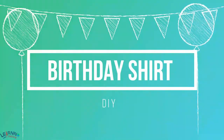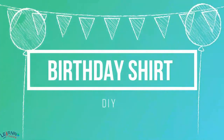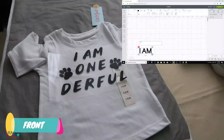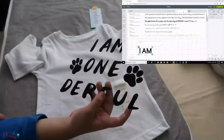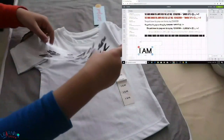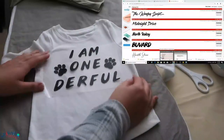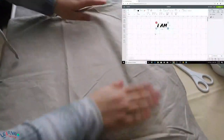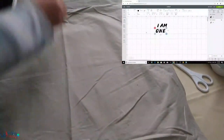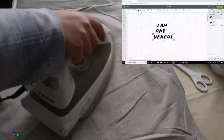T-shirt DIY. Mommy designed it and put it on the Cricut machine. This is vinyl. And now she is gonna iron it on the shirt. And it has to be centered. I cannot iron. The iron is very dangerous for me, and too hot.